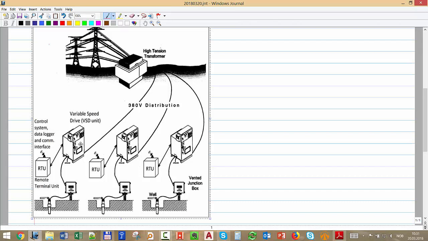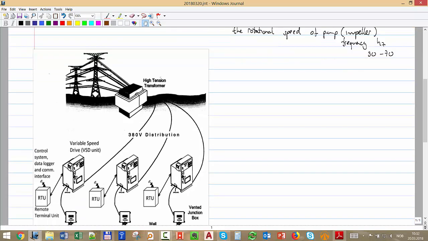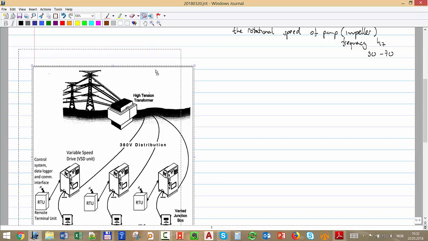It can be quite a big unit, maybe from here to the middle, and maybe this square here, for one pump. And here you have some other things if you want to control it. That was for a field in a very remote location where the operator didn't go to the field and change it manually, so you had a communication interface such that you can input the frequency here, and it will change automatically on the well, with a variable speed drive. That's also what we use with the compressor.